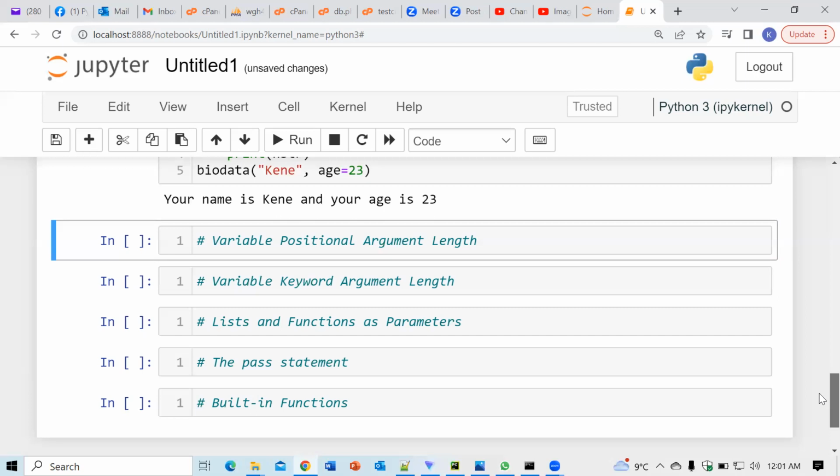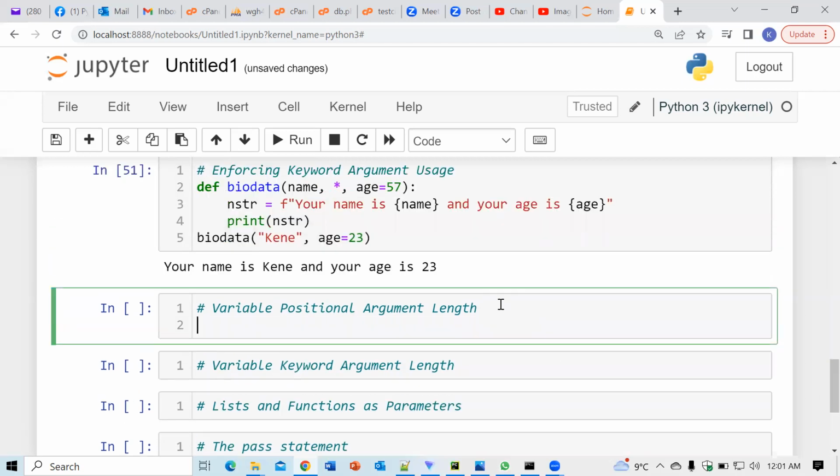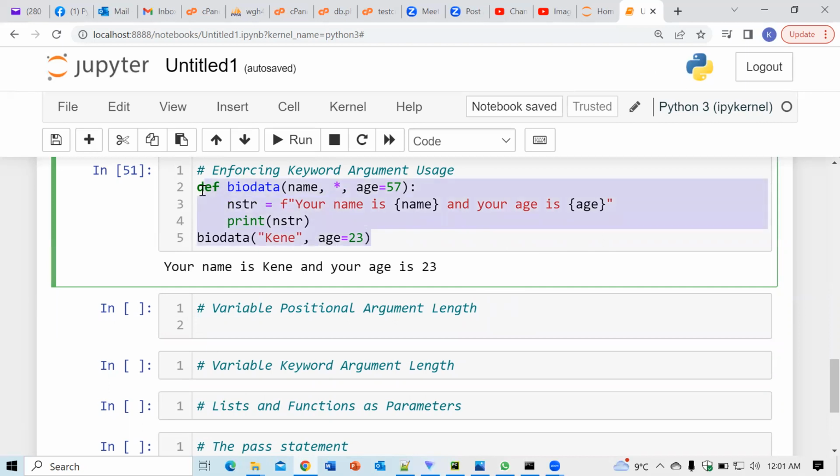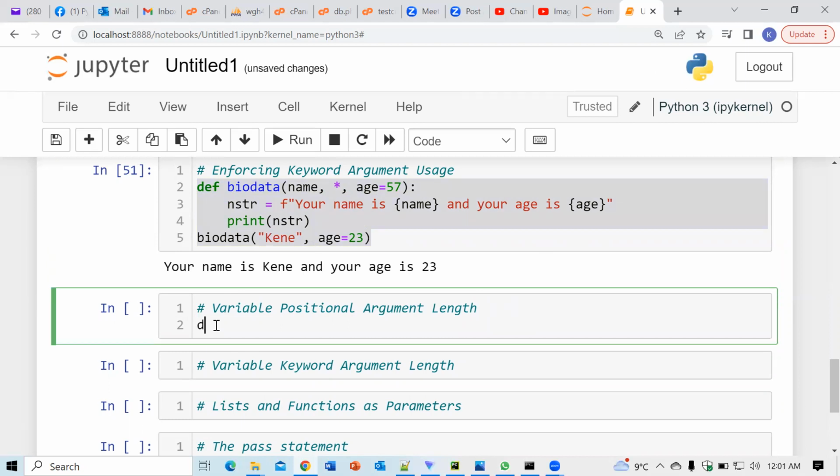I would simply use an asterisk before the parameter. Let me create a new one, guys. Def sums.